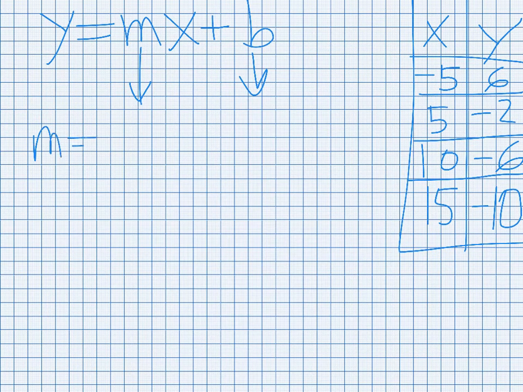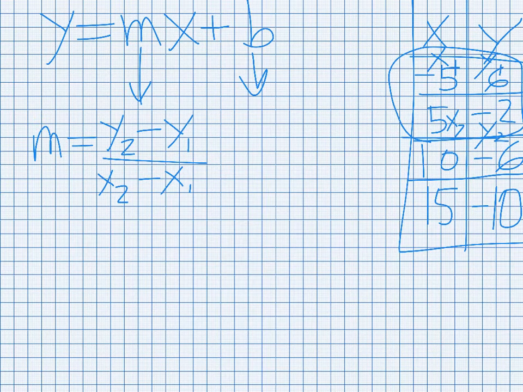Now, if you graph those points, you'd be able to figure out the slope by doing rise and run. But I'm just going to show you how we can find the slope by doing this method also, right? Just using the formula. I'm going to go ahead and use the first 2 points, all right? So we're going to call this x1, y1, and we're going to call this x2, y2, for each point. So I'm going to plug these in now.